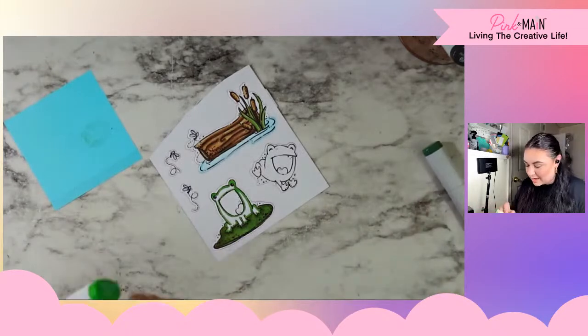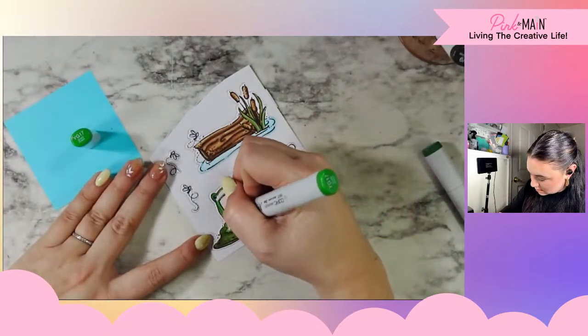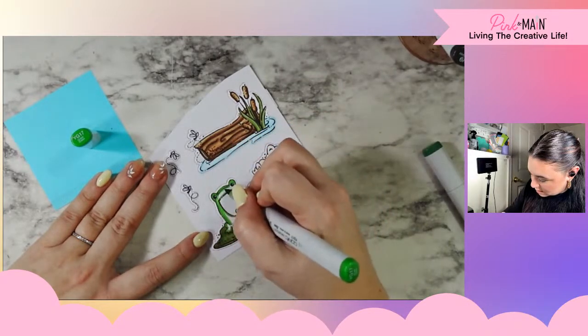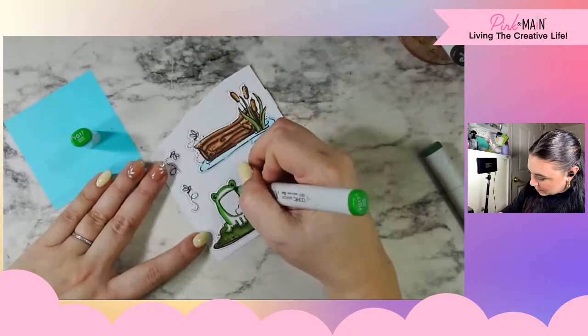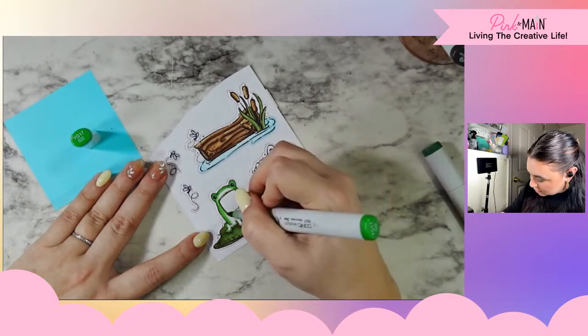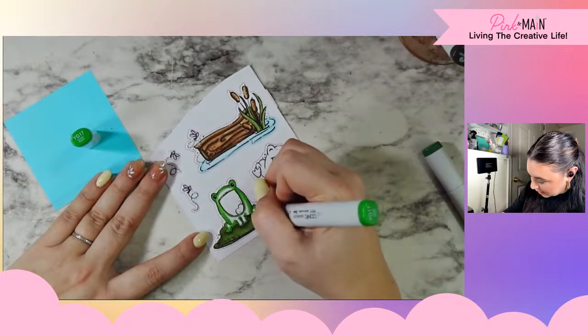I'm going to go in with my medium, which is a YG17. And even though these are both ending in 7, the lower the first number on Copics, the less gray is in the marker. So this is going to read as not lighter, but brighter.